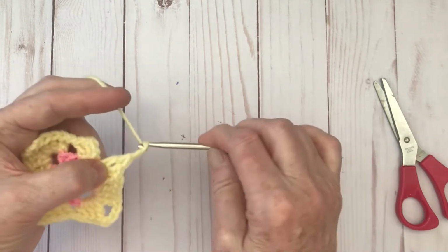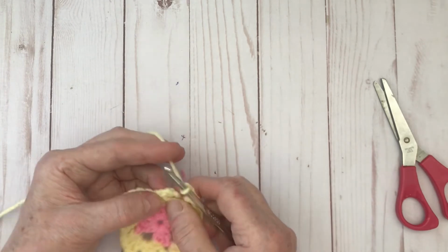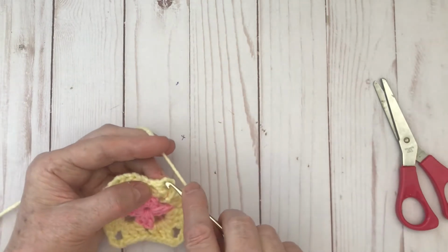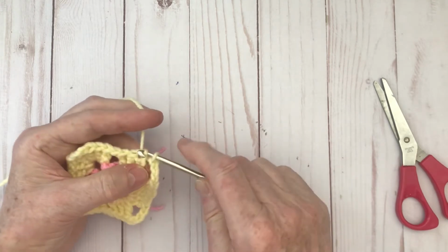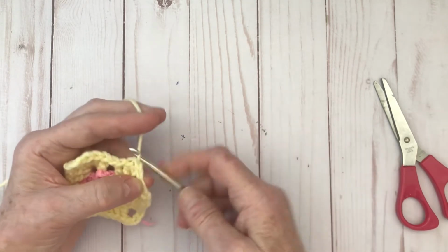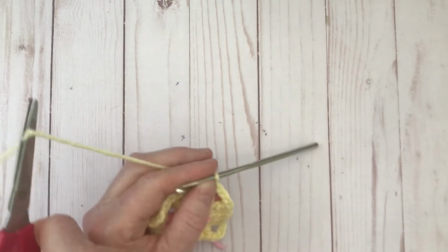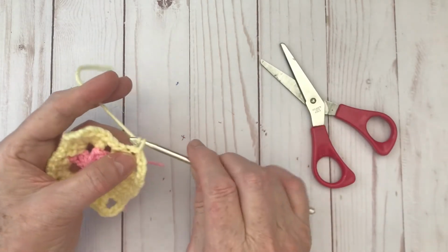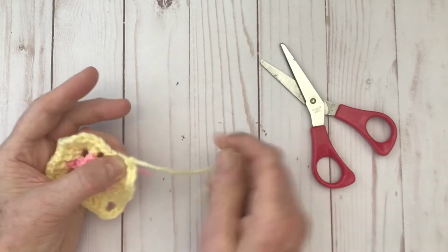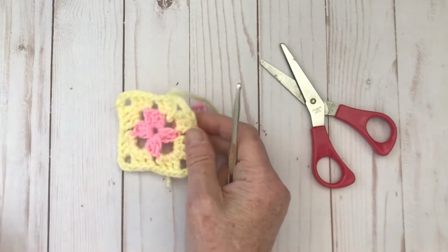One, two, three, and we're going to join it to the top of the chain three. And that, with a slip stitch right through like that, we're going to cut that yarn because we're changing color. That's our second round done. What we do is we put the yarn over and we pull it through there and we yank it tight. And that's our second round. Okay, I love those, pink and yellow.